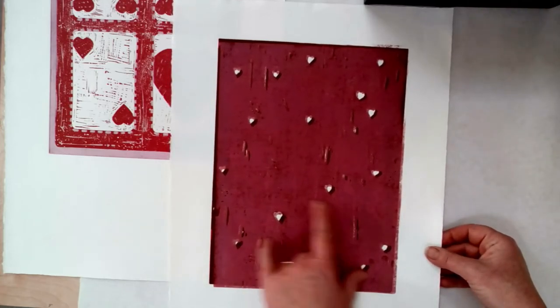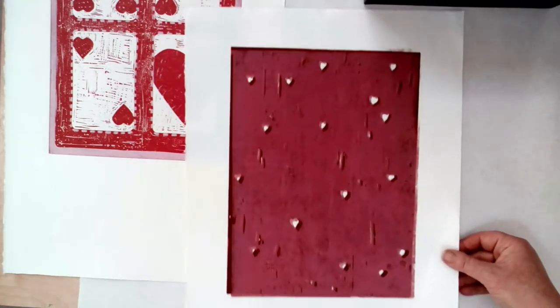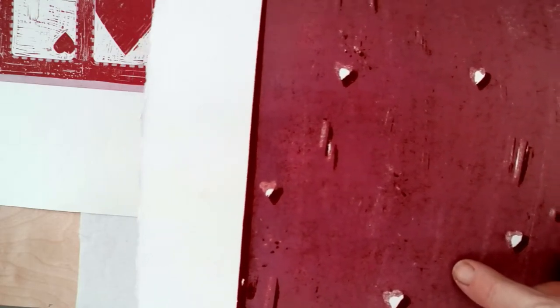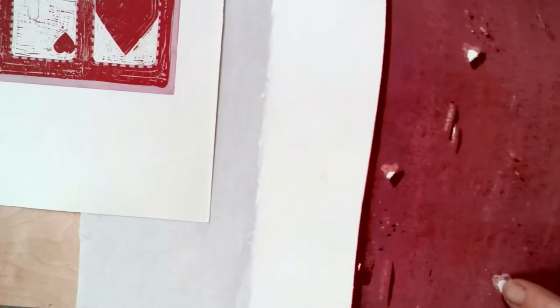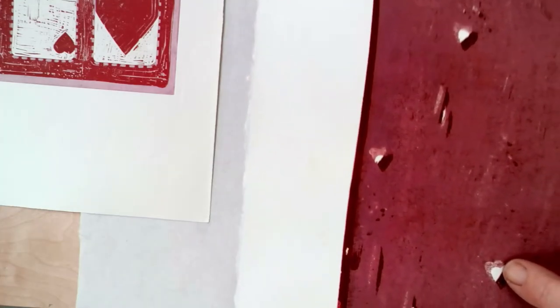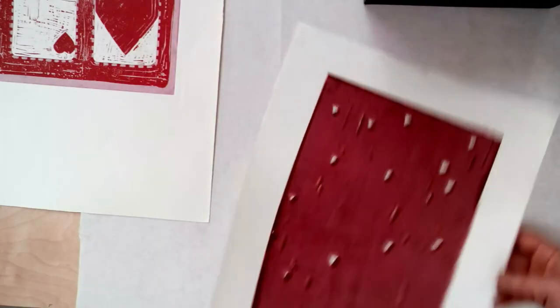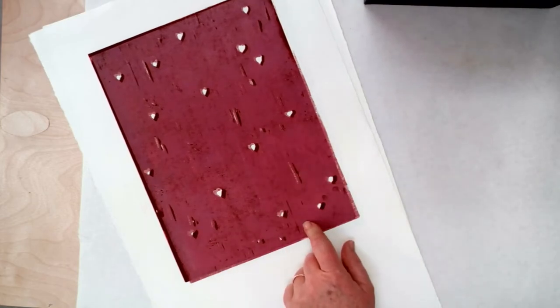Anyway, this one here is one I just slapped down very poorly — it's not registered well at all. But I had an idea: I did some in dark red and some in pink and thought I should see what they look like together. This gives you a great example of that speckle coming through. See — there's a light pink over a red and you can see the red showing through. The pink is just not really hitting the white paper well and you're getting a lot of speckle. I tried and tried to eliminate it, and I decided it really couldn't be eliminated — which my instructor also confirmed.